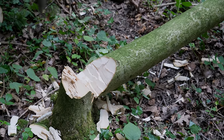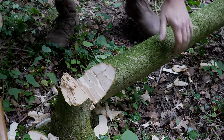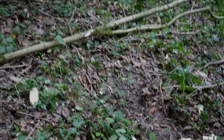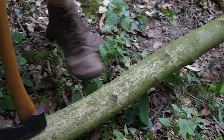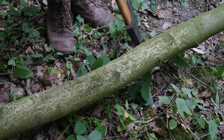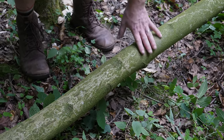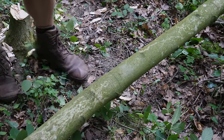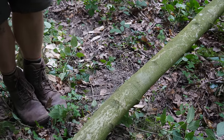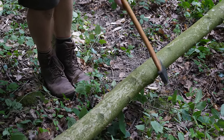There's a little bit of tension in there so be careful it doesn't spring up. We can place the axe down, then lift the base of the tree and just walk it back. We've got the ash tree off the stump, but it's still a little bit supported off the ground. This is a good stage to start taking lengths of timber back to the workshop. I'll choose a section just above the knots and use the axe to limb it up, taking a slightly different stance — standing slightly in front of where the axe is going to strike and using the full length of the handle and weight to advantage.